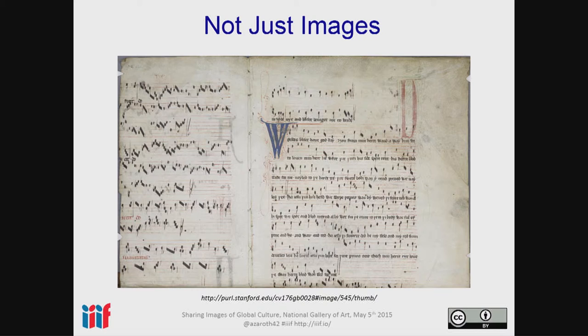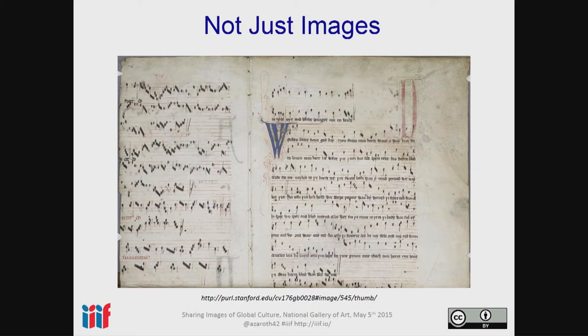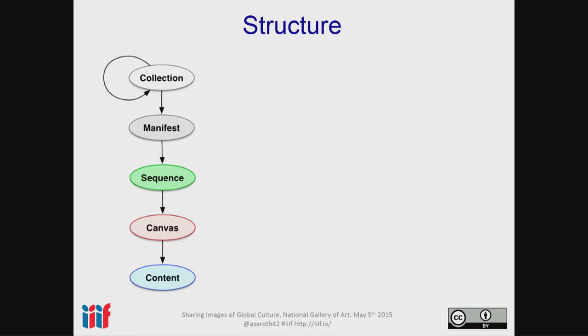Finally, it's not just images. There's also other content that we would want to associate with the canvas, such as an MP3 or audio file of a performance of a musical manuscript. This is World's Bliss — the last remaining folio of a 15th century English text. The codex was about 350 folios long; this is the last one that survives, and it only survives because it was used as the fly leaf for another work. It has been performed many times by many groups, and we can associate those performances with the canvas so that you can experience the music as well as see the object.